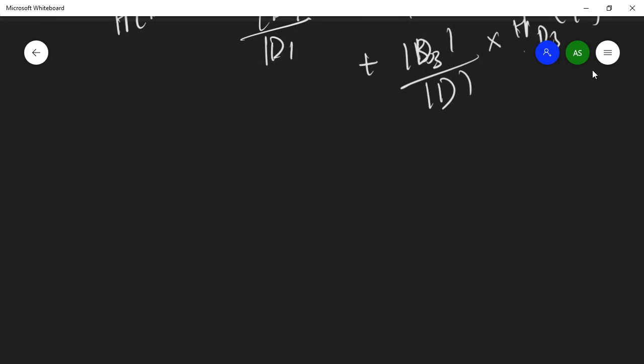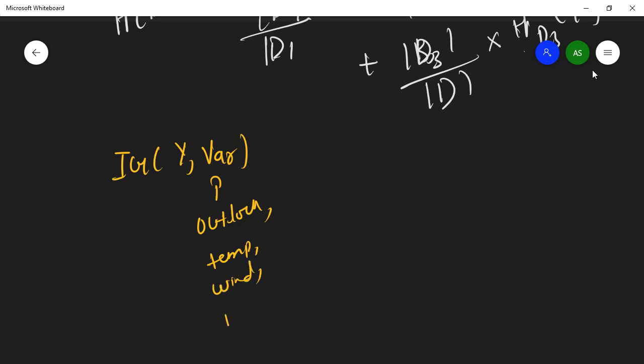IG equals to, for any variable, maybe the variable can be outlook, temperature, windy, or humidity. In that we will check if the higher the information gain is, we can select that as a root node.